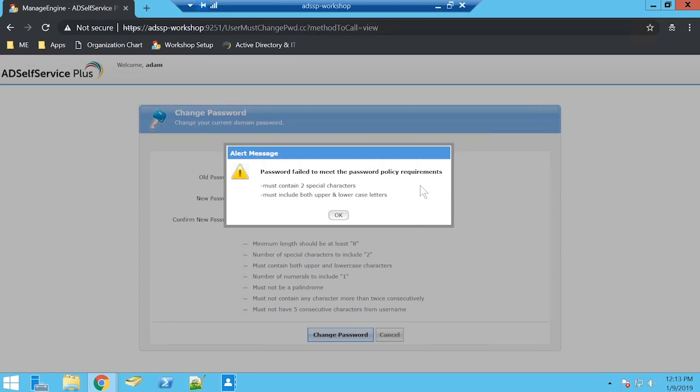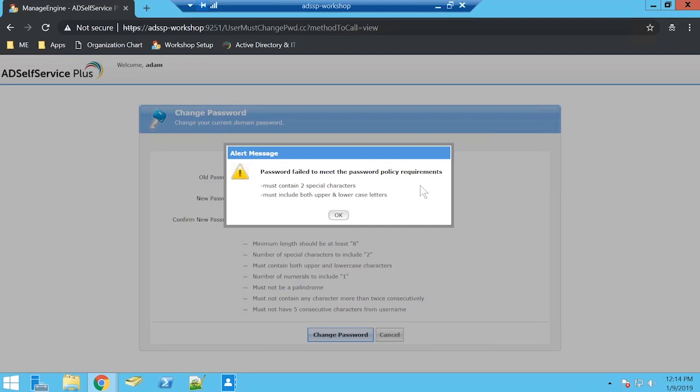So what we have tried to do here is improve the quality of passwords. We are protecting our network and our organization by improving the first layer of defense, which is passwords, by enforcing a granular password policy specific to OUs and groups present in your Active Directory.